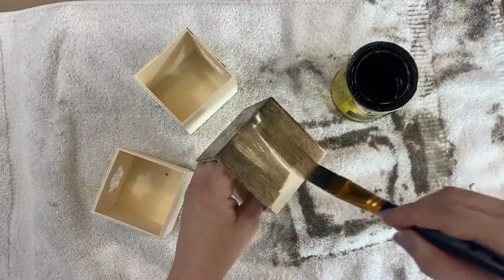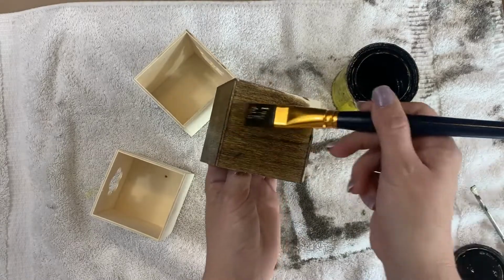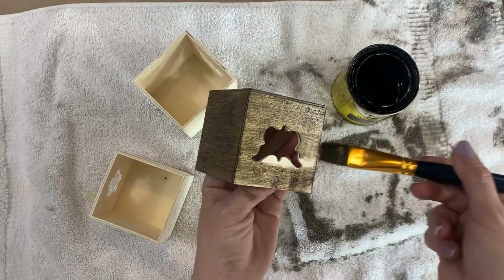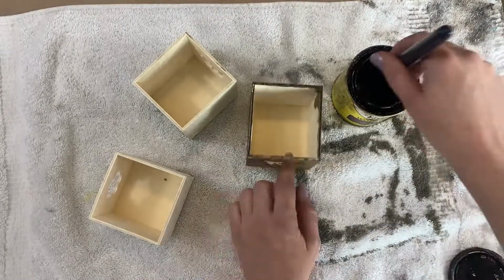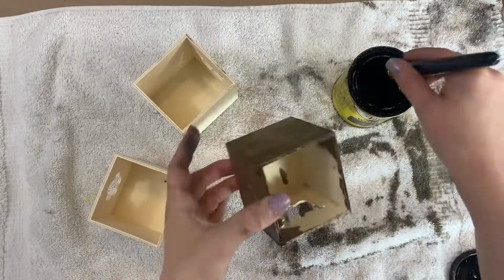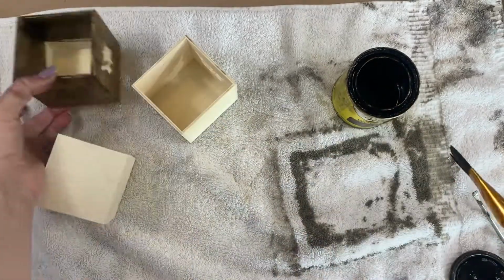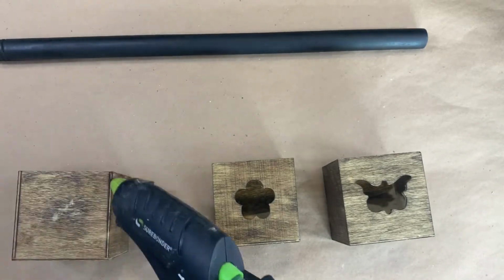While those were drying, I started working on the little cubes. I stained them using Varathane stain in my favorite color, Jacobean. Those were done and dry at about the same time as the dowels were dry, so it was time to glue the dowels onto the cubes.